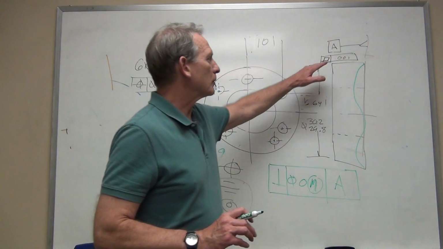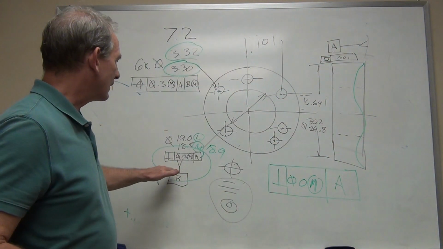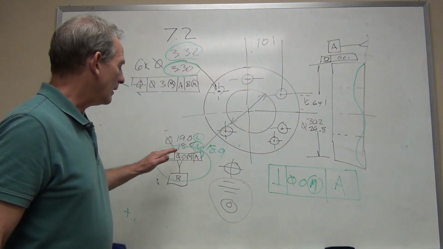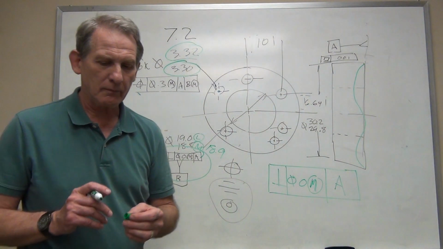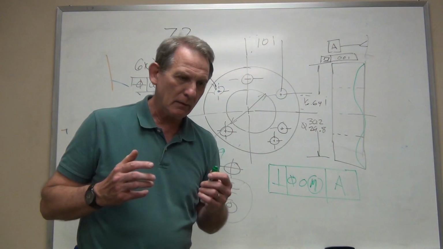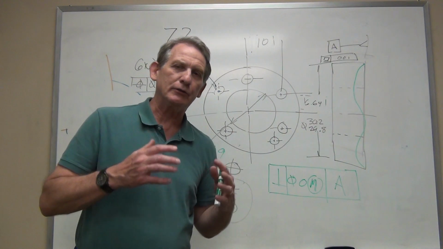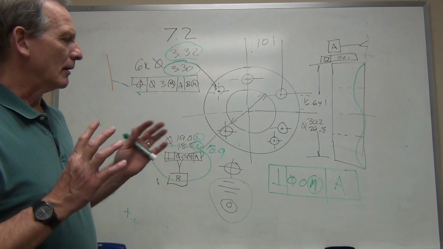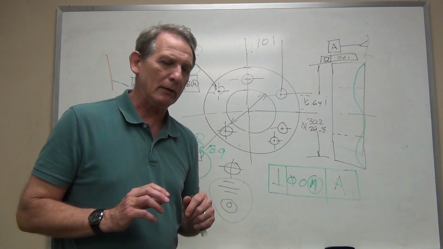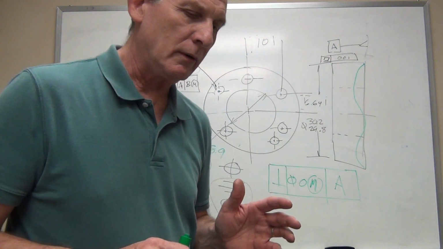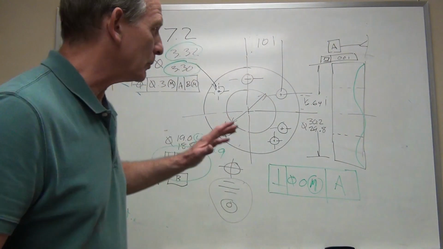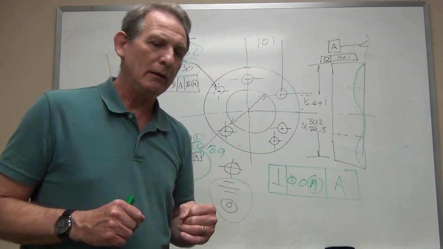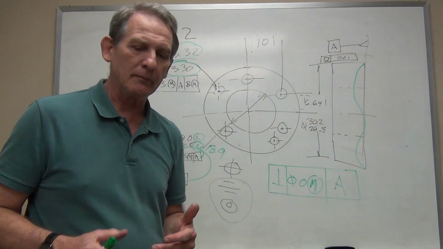So we start out with a form control on the primary datum. The secondary datum now has an orientation control to the primary datum, and we can adjust that tolerance zone based on the size of both the feature and the datum feature. All right, that's enough. Think about that a little bit. We'll move on to some of the more sophisticated controls, but I think figure 7.2 is one of the very best examples in this book that shows you exactly how it's meant to work.